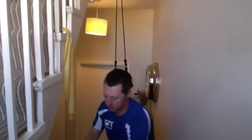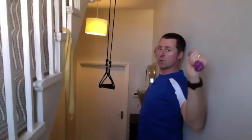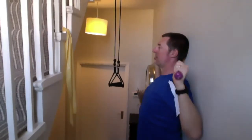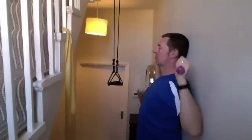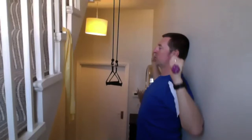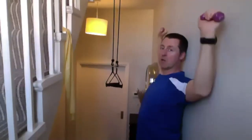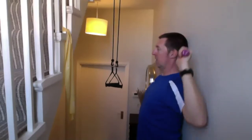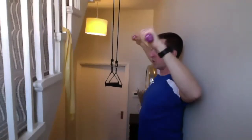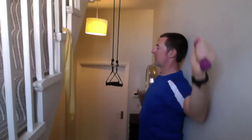Fantastic. Light dumbbells if you've got them. If not, just your hands. I think most people's shoulders would probably be aching enough. You probably don't even need the dumbbells. But nice big circles outwards for 5. And then inwards for 5. Try to keep the hands over the elbows. Don't let them rock forwards using too much weight, okay? Squeeze the shoulder blades together.